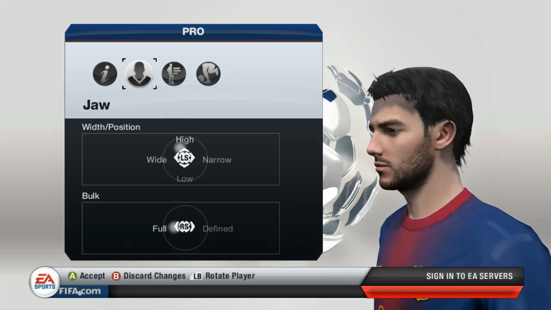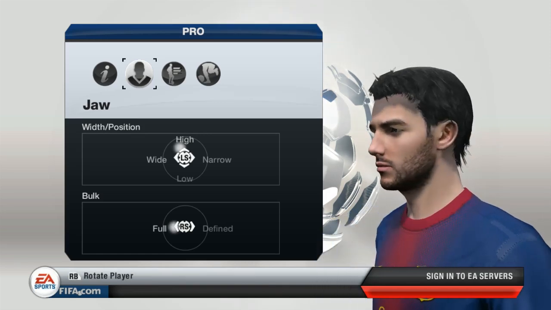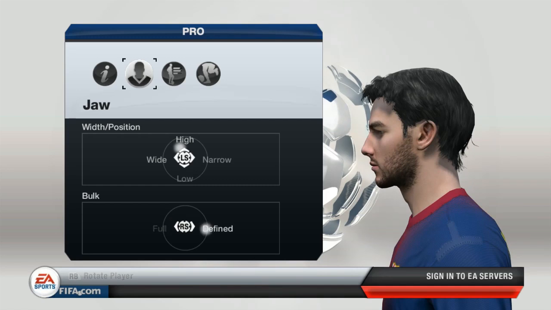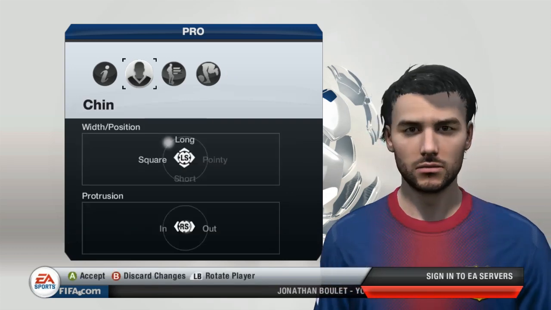And now the jaw, so make it a little higher, the jaw, and a little bit wider as well. So very slightly wider, and make it full, because again, it's not really thin like that. It's quite a full kind of area underneath his chin, his jaw.